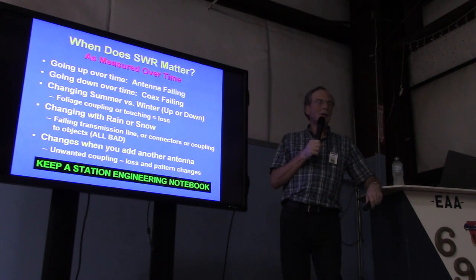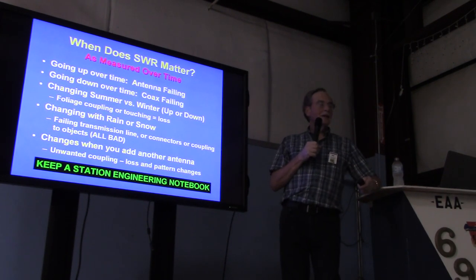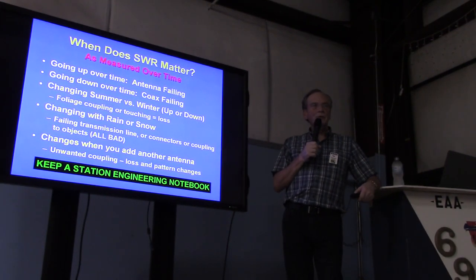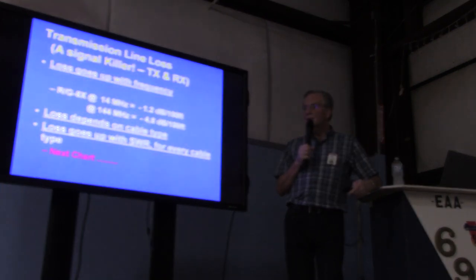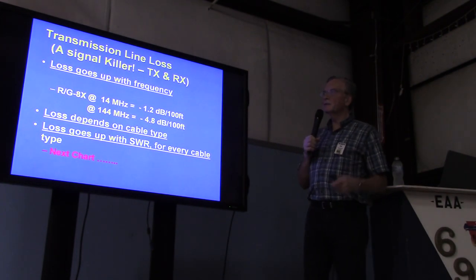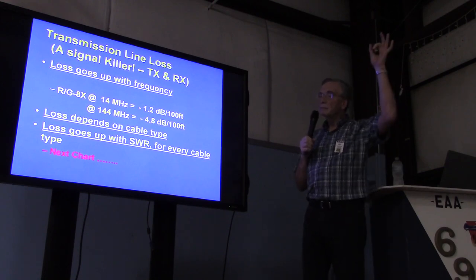I can look up how to tie a bowline knot now, and I wouldn't be able to do that otherwise. I take that notebook out in the backyard once in a while, and I'm going to put up another 20-meter dipole tomorrow, and I'm bringing the notebook with me because it'll tell me how to tie a bowline knot. It's worth having a notebook, and it's so easy. This is just good practice, right? Most of us don't do good practice a lot of the time.